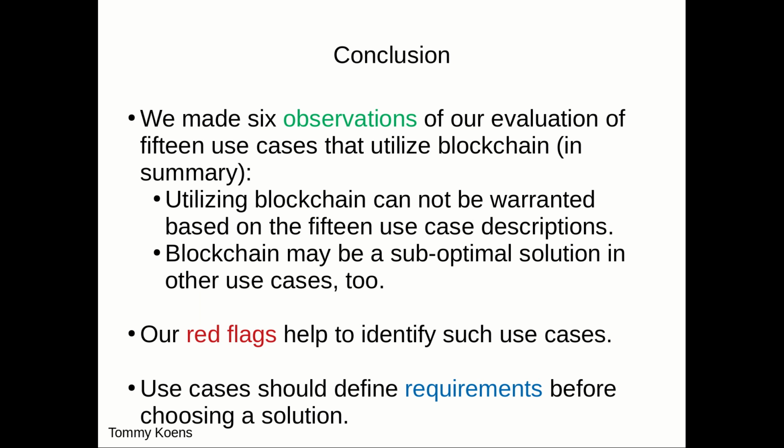So what we did is a systematic evaluation of 15 use cases. From this evaluation we made 6 observations, and in summary, for all 15 use cases, utilizing blockchain cannot be warranted. And the second one is that blockchain may be a suboptimal solution for these 15 use cases. And we believe that this also may be the case for other use cases as well. To quickly identify whether or not blockchain is a suboptimal solution, we proposed 4 red flags. If 3 of these red flags are raised, then it's likely that blockchain will be a suboptimal solution.